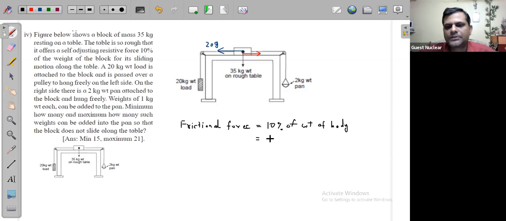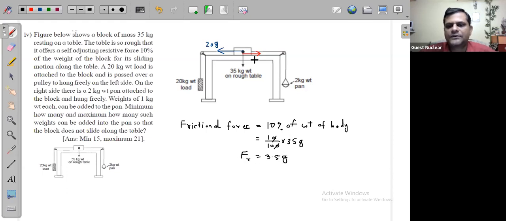Okay, so 10% का मतलब हो गया 10/100, right? And what is the weight of the body here? It is 35 kilogram. ये तो mass हो गया, but it should be multiplied with gravity g, so as to get the weight. So you can just get the weight of the body to be simply equal to 35 times of g. Okay, that means we can just cancel out this 0 from here, and just we can get this 35 by 10. That means it will be simply 3.5 into g. Okay, 3.5 g. This must be the frictional force, we can say. Okay, frictional force.